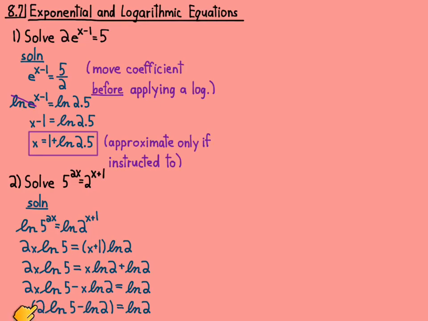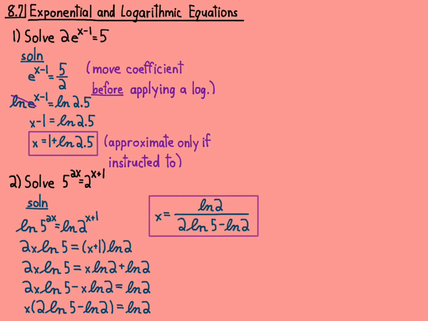Anyway, I've got x times this quantity, right? And then that's just a number. So I'm just going to divide that out. Divide both sides. Or cross multiply. Take this factor, and it just goes down on the denominator on the right. So it looks like this. Okay?